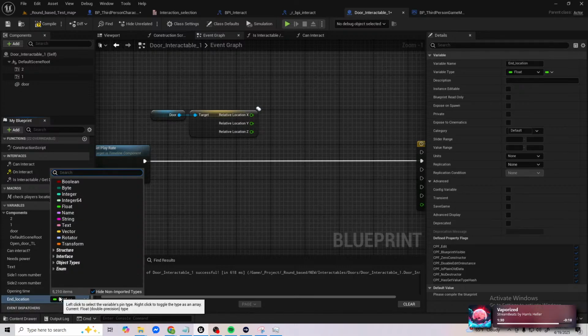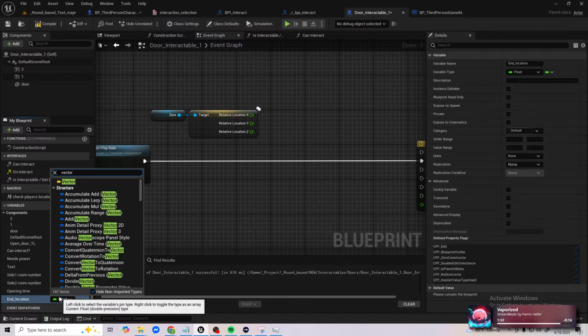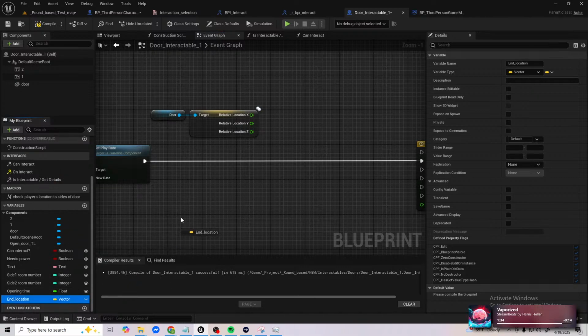Help if I wasn't fucking lagging. Vector. Set.